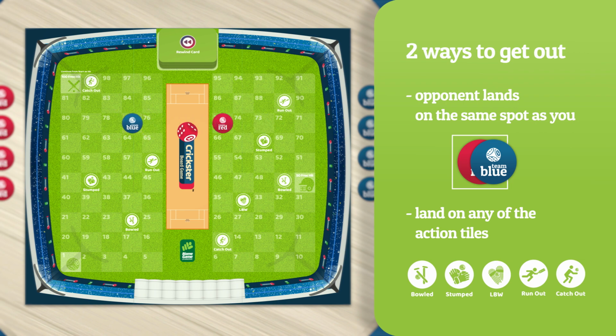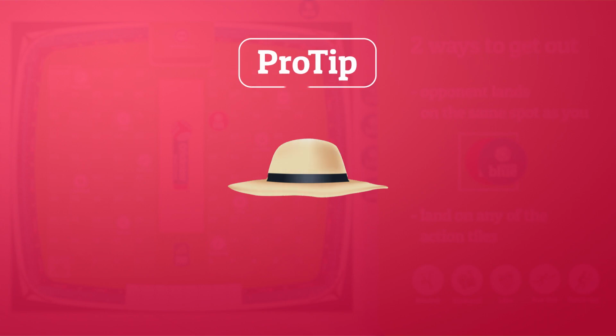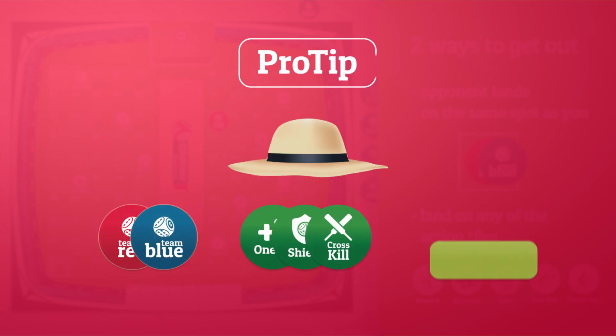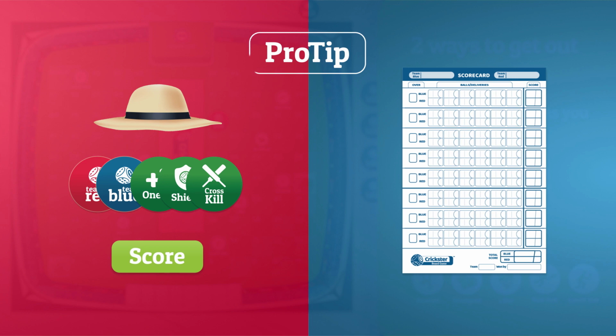When you are out, move one player out of the board to keep track of how many wickets are gone. Here's a pro tip. Have one friend as an umpire to keep track of the wickets, strengths and score. Additionally, the provided scoreboard is for ease of recording number of balls bowled, runs scored and wickets lost.